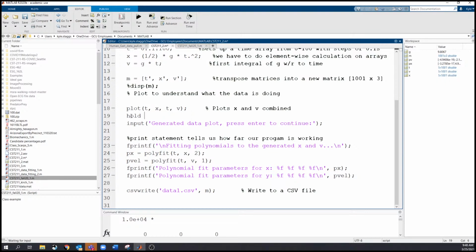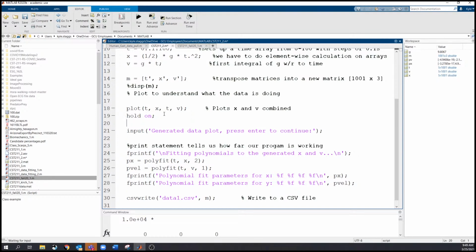When we do a lot of plot operations, typically we want to come in and do some kind of a hold on, at least if we want to do operations on the same plot. That's one of the many things you guys need to be able to learn how to do, and learn how to do really well. So what we're going to do, this tells the plot to pause and wait for more instructions. So we can plot additional things on the same chart.